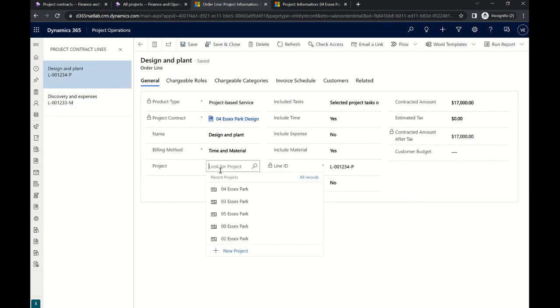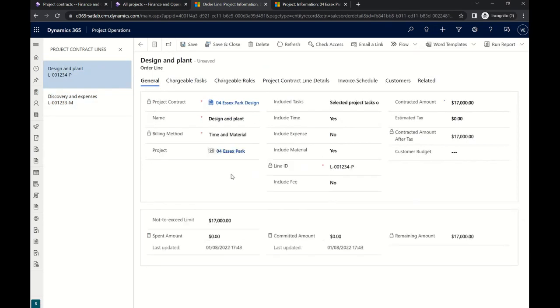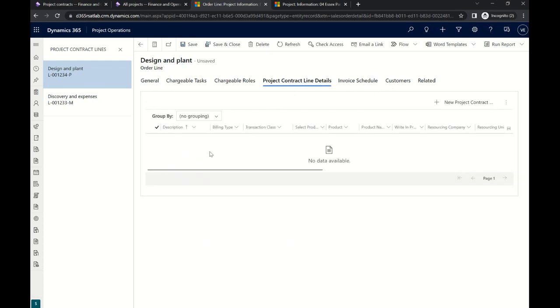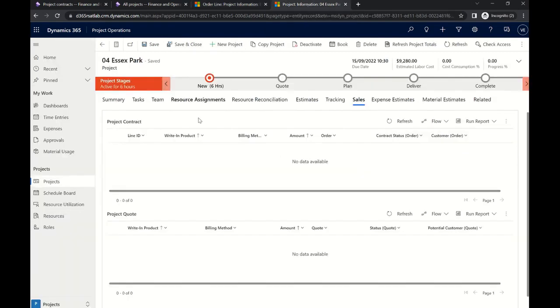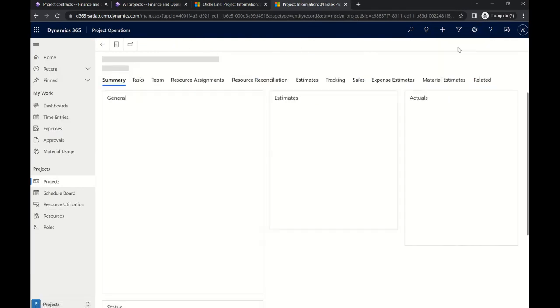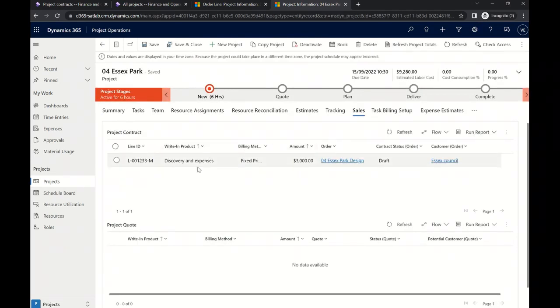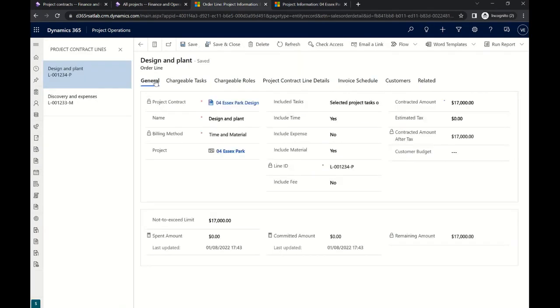and go to our time and material contract line. We attach the project here again. And we can add an invoice schedule if we'd like, only at this point. On the project contract lines, we can add additional details to estimate our contract, but you can do it through here, but it's a very good idea to do this through the project, where we already estimated how a project would work. So as we can see here on the projects now, we link the lines. Oops, we linked only one of them. So let's save the time and material line.